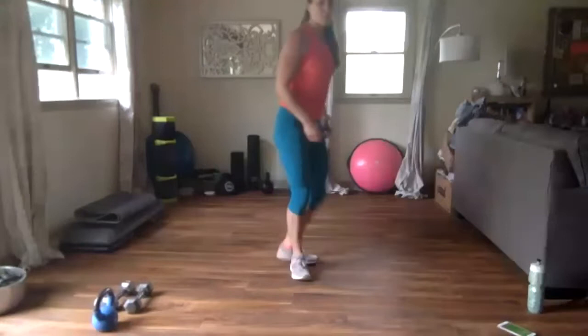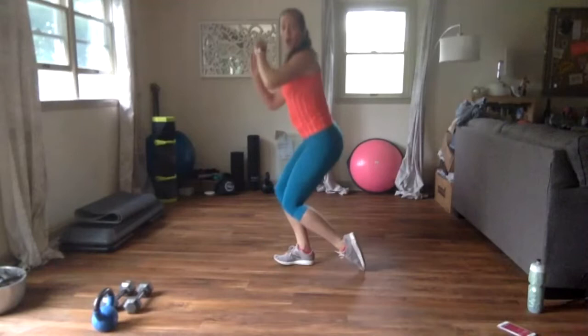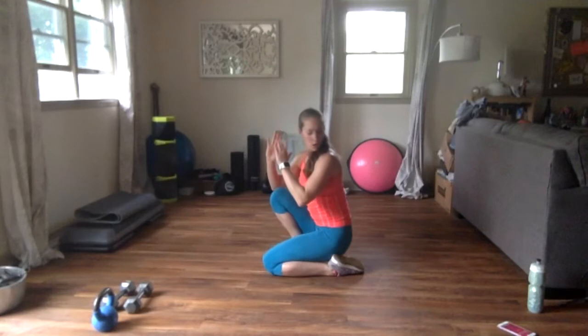So guys, remember, one foot is flat. Here we go. So drive through that front heel and then drop back down. So weight stays on the front leg. You should feel it in that glute. Keep the chest up as you drive. 3, 2, 1, rest. Left leg.